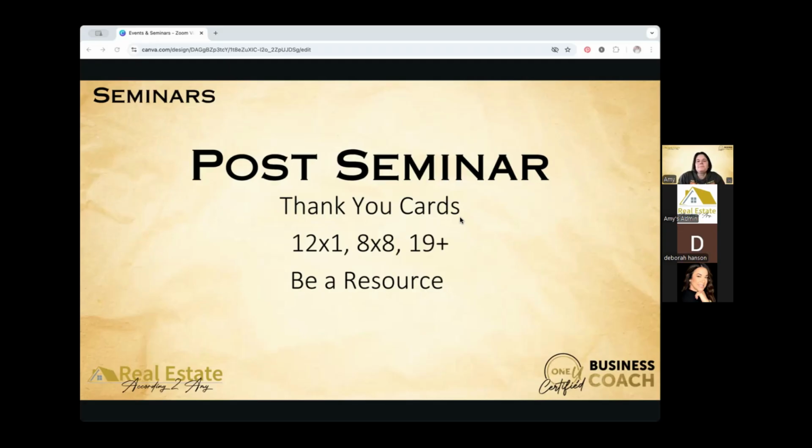The next interaction is going to depend after that thank you card. So everybody gets a thank you card. The next interaction is going to depend on if you set an appointment with them already or not. Okay. The appointment that you set could be an actual in-person appointment, or it could just be a day and time that you set to connect with them on the phone. Like, hey, I'll check in with you on Wednesday at 3 o'clock. Does that work? Right? So that would be an appointment.